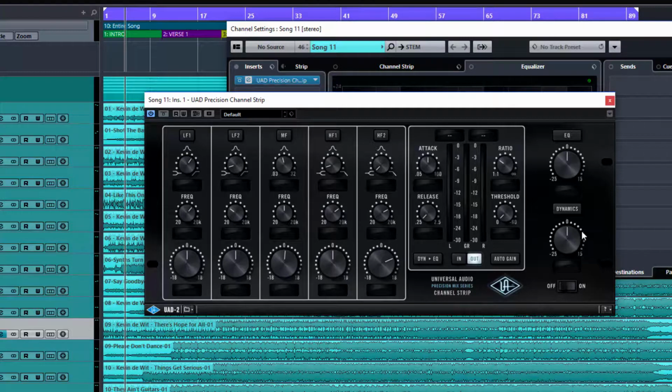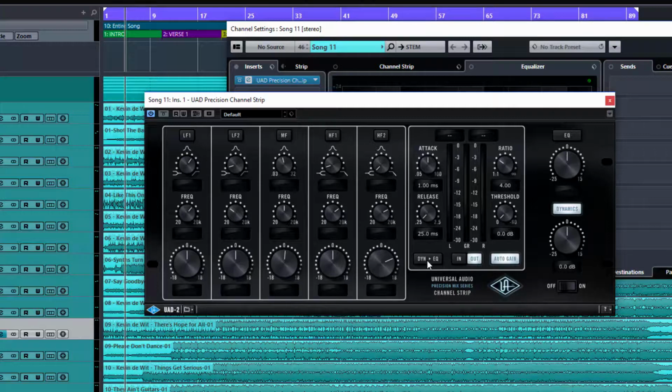So we've got our general basic settings. We obviously need to turn it on. We have our attack, we have our release, we have our ratio, our threshold. Our in and out here is showing our meters. So in is obviously going to be showing the signal before it goes into the compressor, and out is going to show us what level it's coming out of the compressor. We've got an auto gain control here, which is going to try and level match as we apply compression. And we've got a gain reduction meter here, which should show us how much we're reducing our gain by.